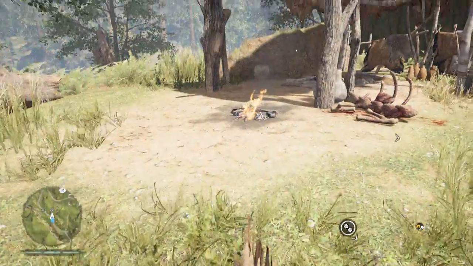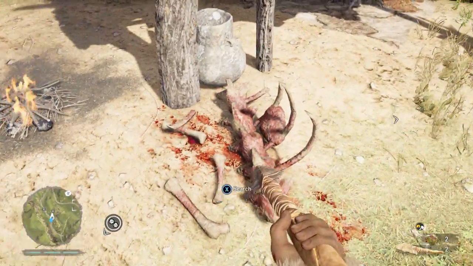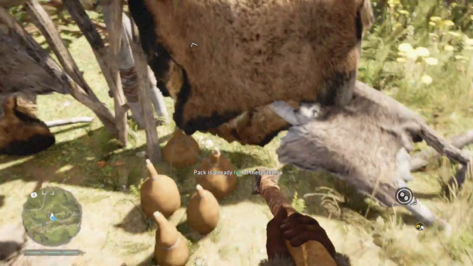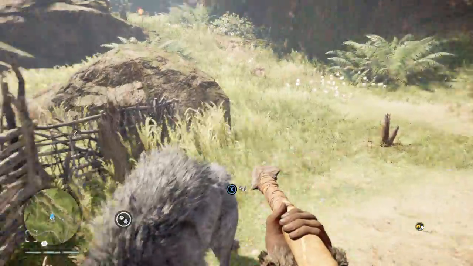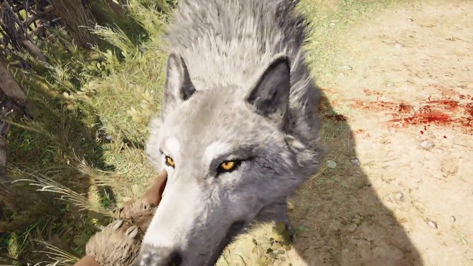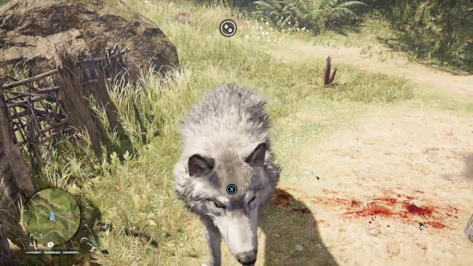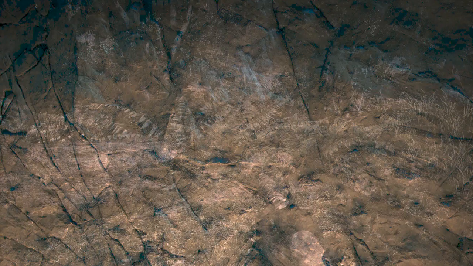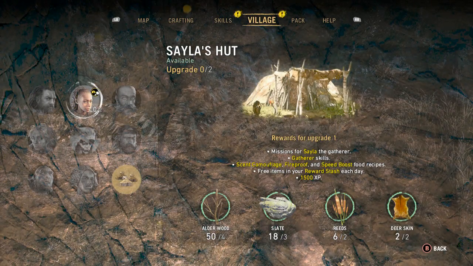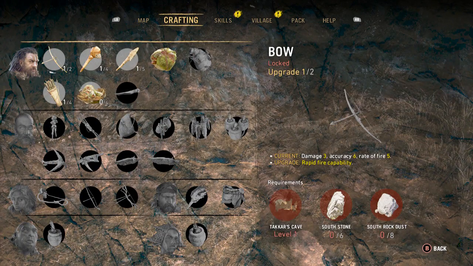Alright, wood. Okay, we're all crafted up. Oh yeah, you can pet him! Yeah, good boy. Alright, let's go ahead and travel back. Do I actually have to be there? Yeah, I have to actually be there. Okay. That's fine.